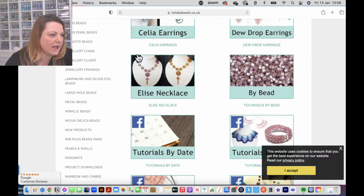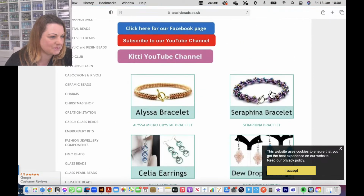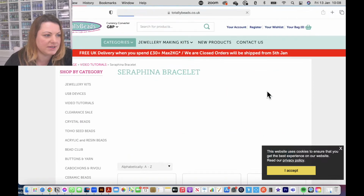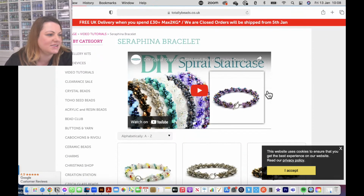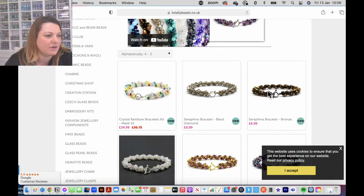Right, I'm gonna go back to today's one, which is called Serafina bracelet. Leanne names these bracelets and necklaces so lovely. I'm so bad at coming up with names, but she's like, oh yeah, I know, this one looks like a Serafina, and then she goes into it. So she's really good. Right, so we have got many different colors.